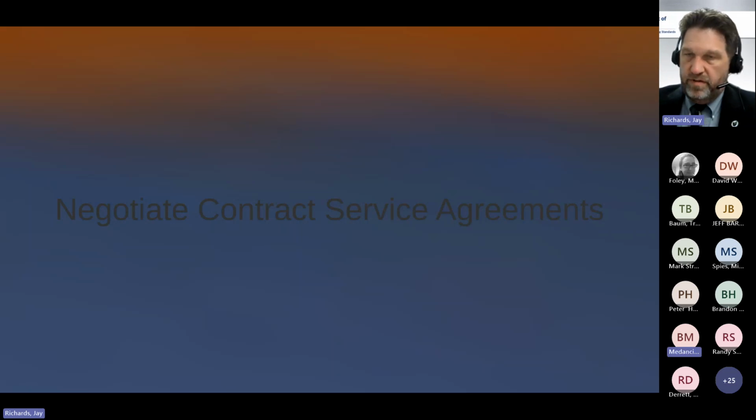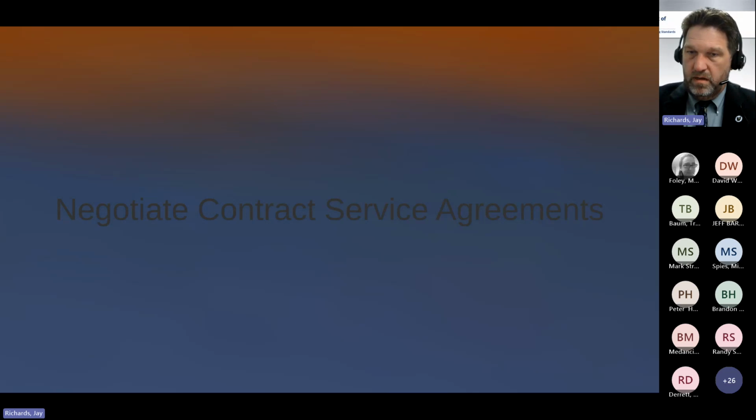The other thing is, you may be leasing vehicles, or you may be leasing your digital equipment. All of those things come with contracts, and needing to negotiate those agreements. So that's out there. It has nothing to do with building code compliance other than you have these requirements that you have to meet timeframes and you have to meet the needs of your community, and the timeframes don't change because the workload gets much larger.